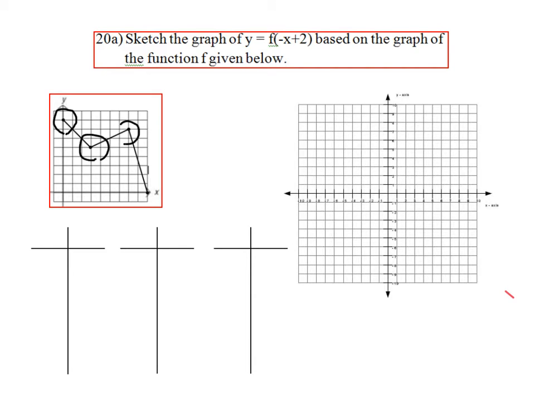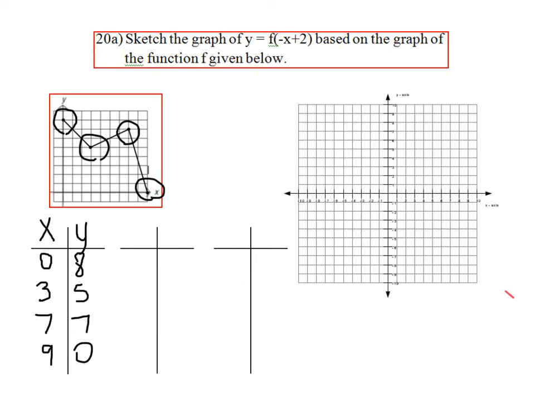So I'm circling the points that I want, and I'm going to build a table of x and y values. And so the first point that I see is a (0, 8). 1, 2, 3, 4, 5, 6, 7, 8. Yep, (0, 8). And then I see a (3, 5), a (7, 7), and a (9, 0).